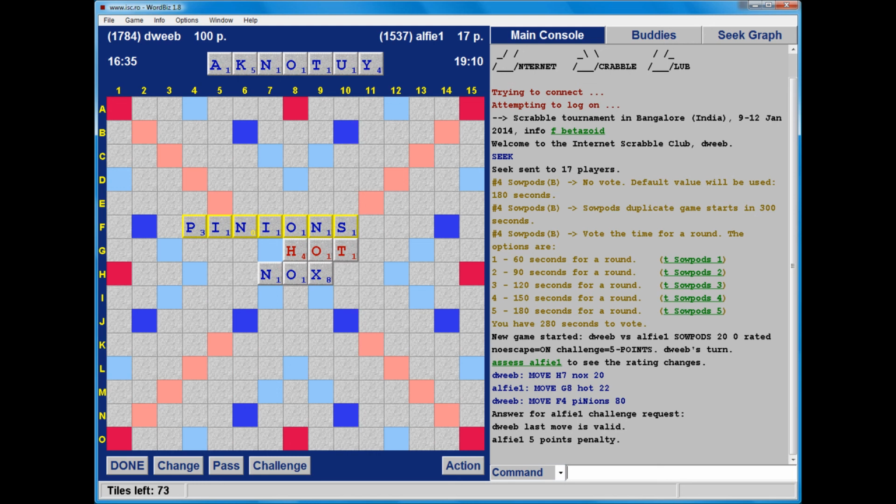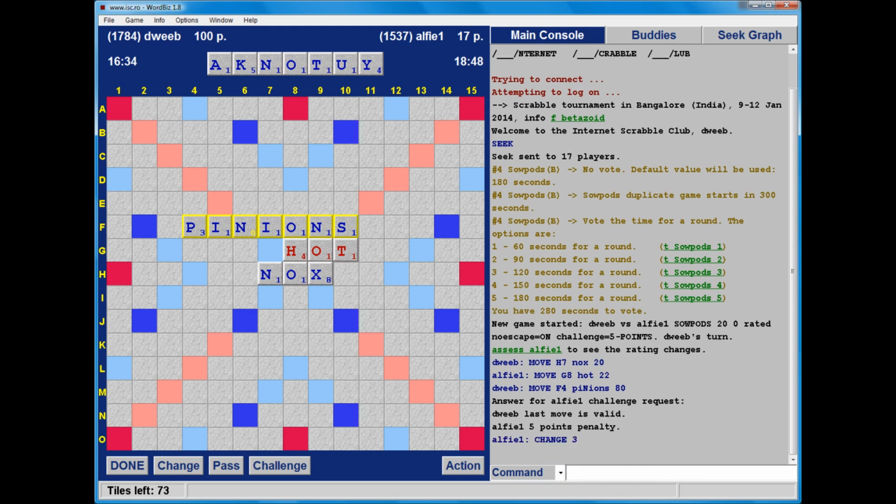Nox doesn't take anything in front of it or after it. My Y can play at I7, making Nye, so that could be doubled and play both ways. I've got Toke at E3 down. I've got Yuko at E3 across, making up, key, and on. Now that's going to be worth considering. That might actually score more than the column 3 placing.